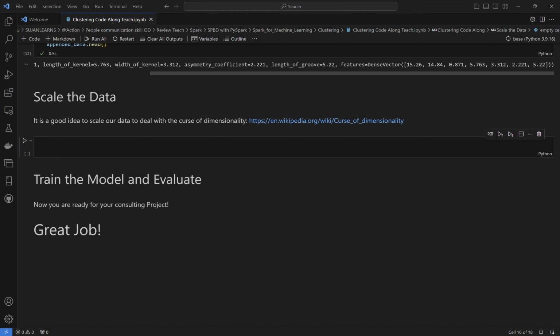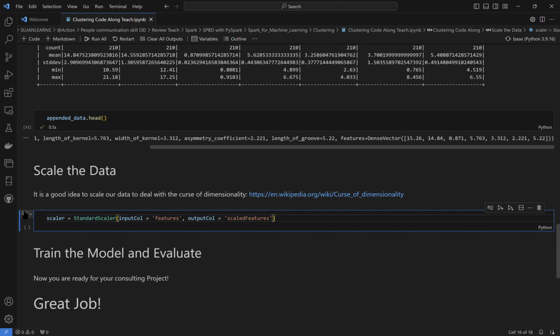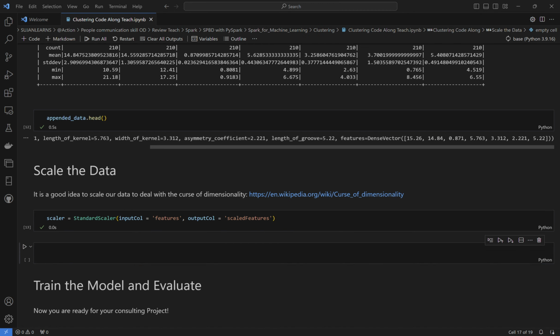For that, we need to create a scaler, called a standard scaler, and we have that. Now next step is to create a scaler model, or a scaled model of the data, that looks at the data and fits our scaling to the data.